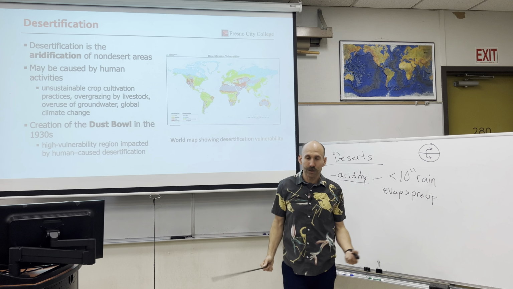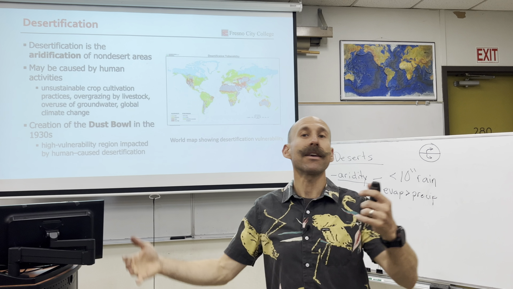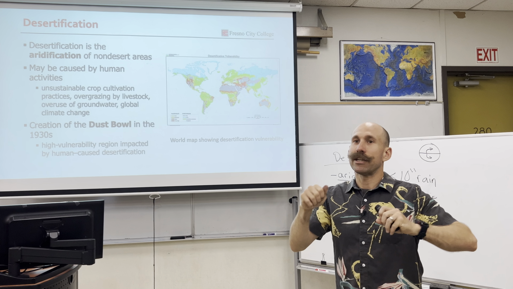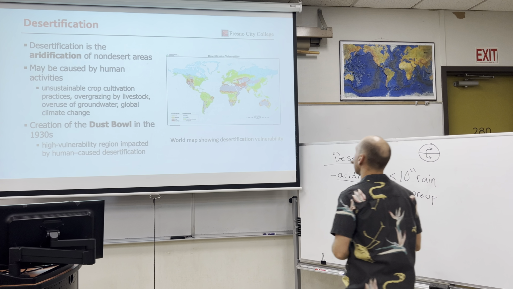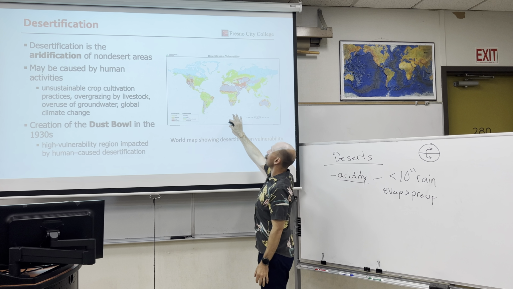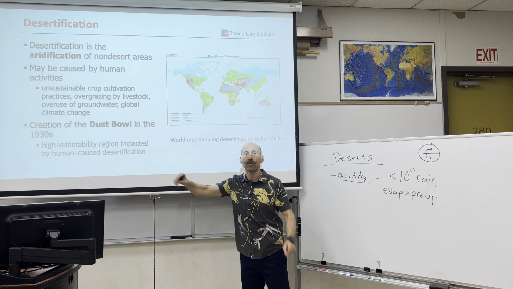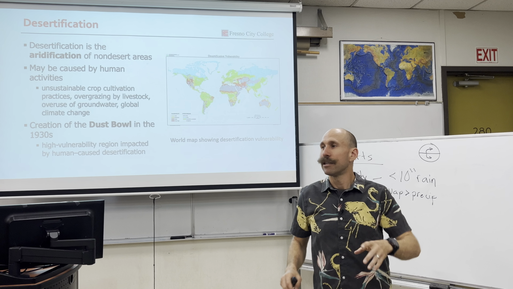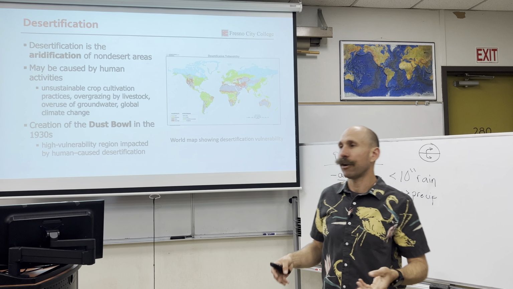So deserts are natural features of the landscape, but like everything on this earth, they can be impacted by human alteration, land use changes, by human effects to our earth. So this is a map of potential areas that are subject to desertification, the aridification of non-desert. It's basically taking areas that are not deserts and turning them into deserts. A big way this is happening is that deserts are growing, they're expanding, especially with human anthropogenic climate change. But it's not only that.